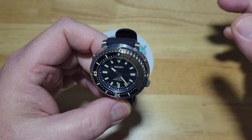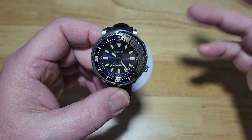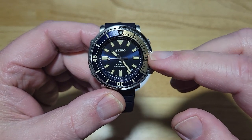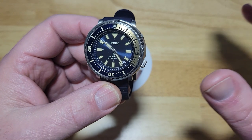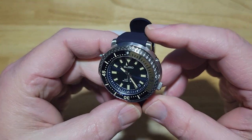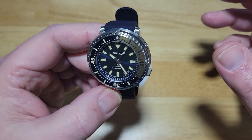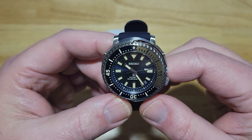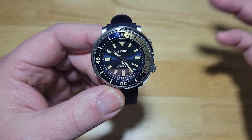I could put it on a NATO or find a longer strap, but I'm not one of those guys that likes to mod watches. I never will — I won't crack this thing open, change out handsets, dials, bezels, straps or bracelets. I like the watch just like it came from the factory — original equipment manufacturer. I could swap this out for a nice NATO; I've probably got over a hundred different types of NATO straps. But I'd rather have it on the original silicone strap that Seiko provides. Hardlex has been proven over time to be fantastic, so no big deal.